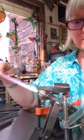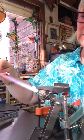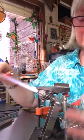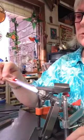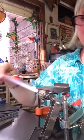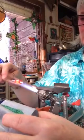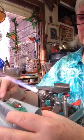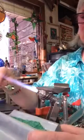Hopefully that afternoon sun is going to cooperate with us here. Okay, I'm trying to get this bead thoroughly hot all the way through without being so hot that it's moving. If it's not hot enough, the frit won't stick to it. If it's too hot, it's going to goop and move, and I don't want that. I want to keep it as a bead, as a tube. All right, here we go. The way I can do this so you can see it: get my bead nice and hot, and I just dab it into there. Hardly any pressure, just enough to get that to stick onto it.